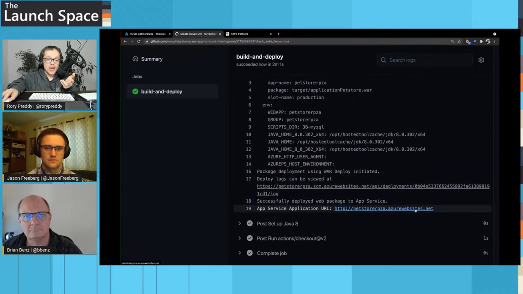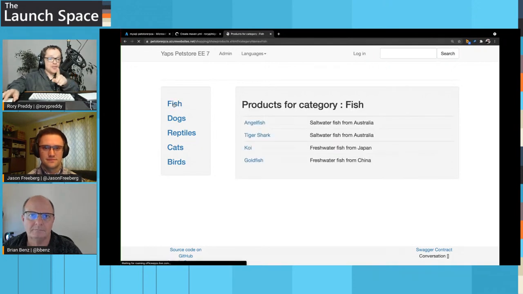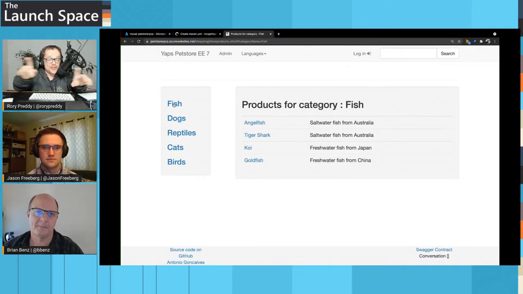So there's the URL for our application, and I've opened it up already here. So let's go in here, and this is our application that we've got here. So you can see the fishes. Now, this is running on two servers, and it deployed it there to that deployment holding cell, and it deployed to those two servers. And I can prove it to you because I'm going to show you the Application Insights for the transactions we're about to do.